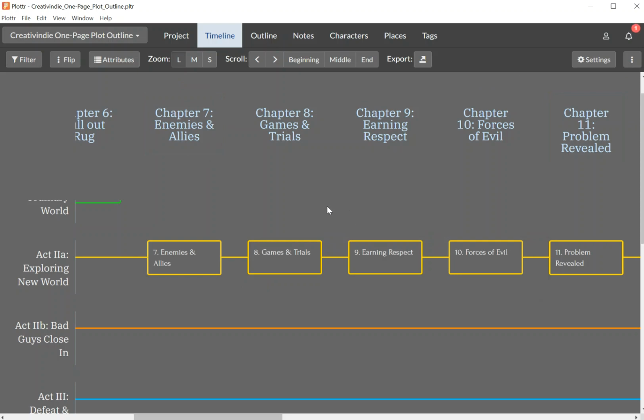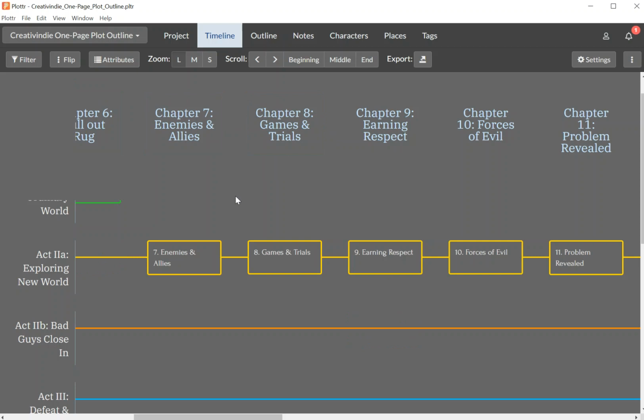I'm going to put this version on my website so that if you use Plottr, you can download this template for Plottr. But I've been talking with Ryan Z of Plottr, and I think he's actually going to include my template within the program.